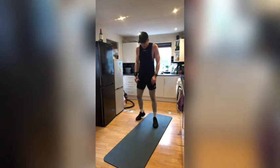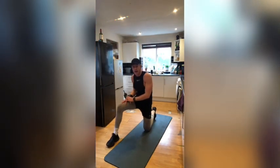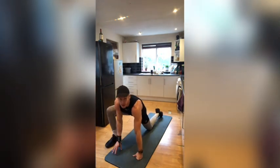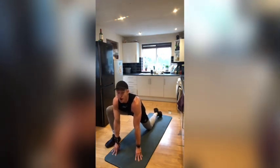Okay, gang. We're going to start. Bring that right leg out to the side, left knee on the floor. From that position, we're going to push our hips forward, arms on the floor. Try to keep that chest up. If you want to balance yourself on your fingers, that's okay, but if you're not comfortable with that, hands is fine. Just aim to push your hips forward, whilst keeping that right foot up towards that right hand, in that mountain climbing stretch position.